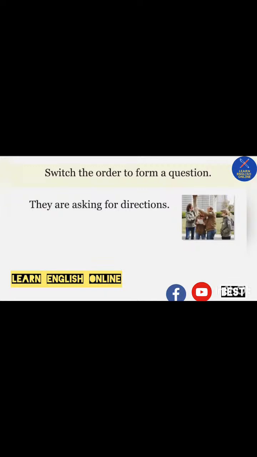Switch the order to form a question in the present progressive. You already know how to say, "They are asking for directions." To make a question, we are going to switch the be verb and the subject. And that way we'll have are they? Are they asking for directions? Yes, they are.